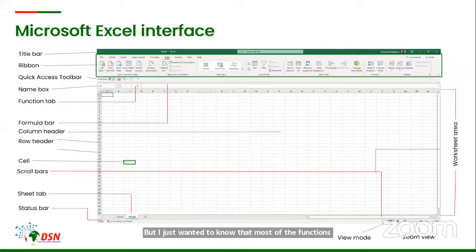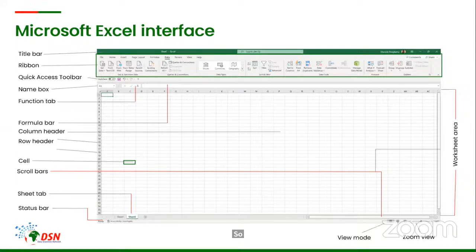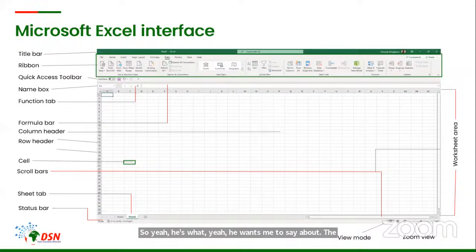So here is one thing I also need to say about the ribbon. I said it earlier also that Excel has simplified the process such that you just click and it implements for you. You don't really need to do a lot of computing, even though it allows you to do all the formulas and everything. But you can still do them just by clicking. And most of the things you'll be clicking, you find them in the ribbon section.